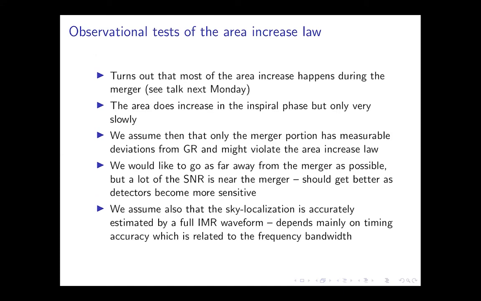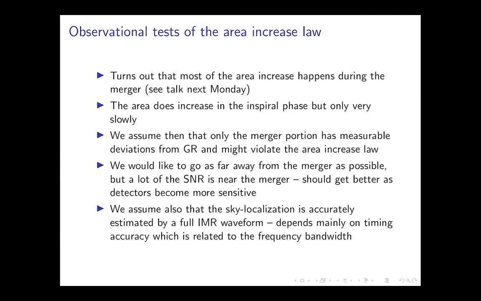It turns out that most of the area increase, in fact, happens during the merger. So ignore that little thing in brackets. I'll talk about it next Monday, so it doesn't apply to this talk. You can, in fact, check in all numerical simulations that the area does increase in the inspiral phase, but only very, very slowly. So it's only the merger portion that has a really significant increase in the area. And in fact, if you believe that one place to look for deviation from GR might be some nonlinear aspects of GR, then in that sense, this is quite a promising way to look at it.